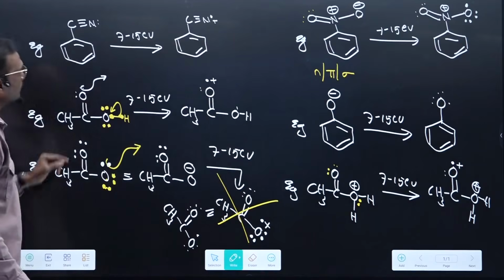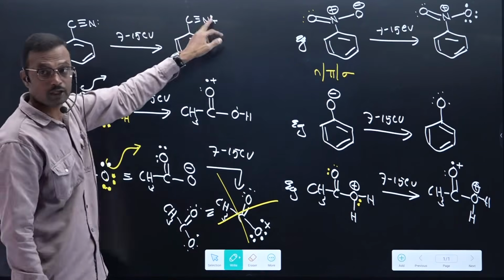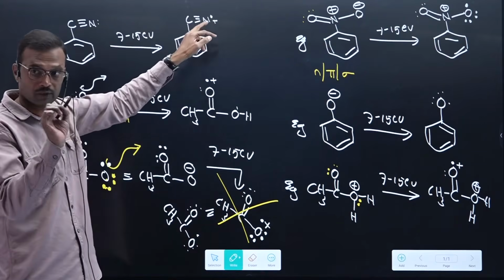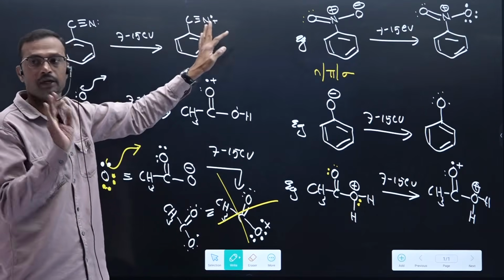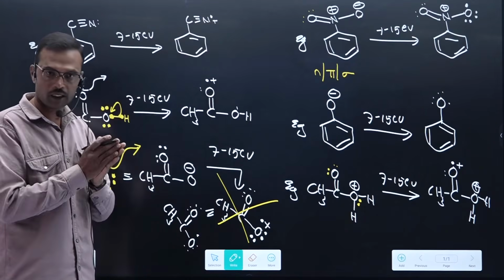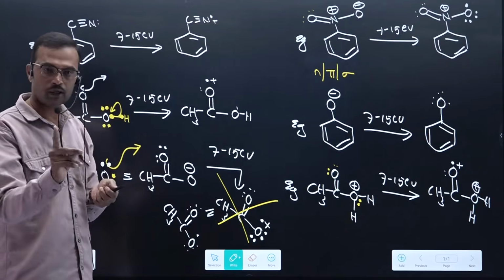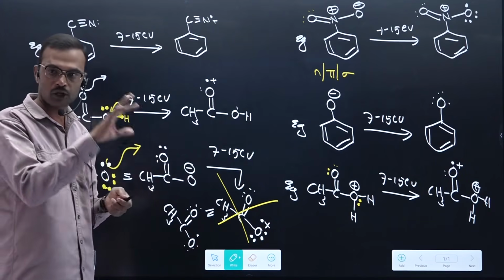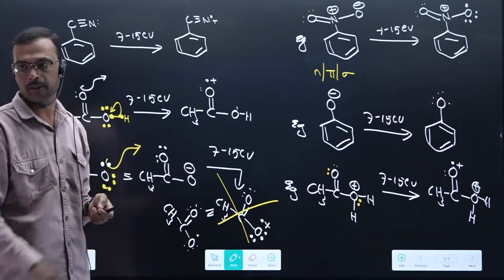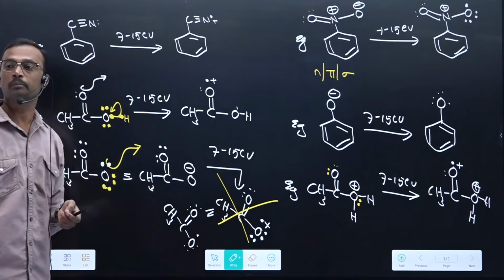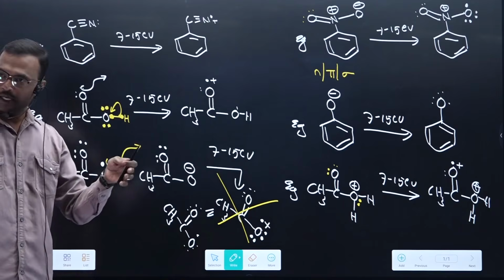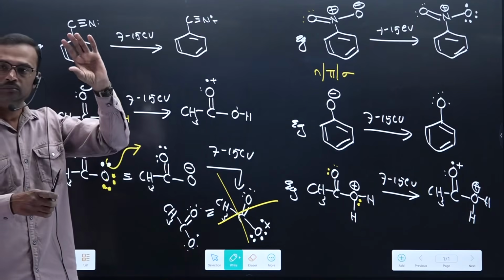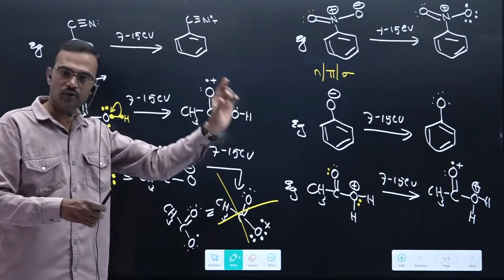Generally you will think that if you remove, this is radical cation every time. Dot and plus is mandatory. That you will think. That you will fix. That is not molecular ion. Molecular ion is that one which will lose 1 electron from parent. From parent, if they lose 1 electron, that becomes a molecular ion. During electron impact, we are passing electron beam and we are removing 1 electron for a given molecule.